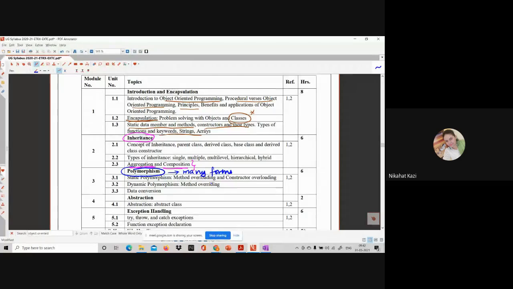That function is nothing but a method. Okay, method overloading. Now, method overloading means you're writing many functions with the same name, but having different forms. That means the form will vary in terms of number of parameters and the type of parameters. In C, could you write a function with the same name and different arguments? There's a function called add.